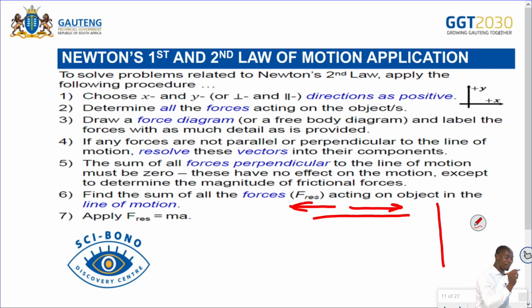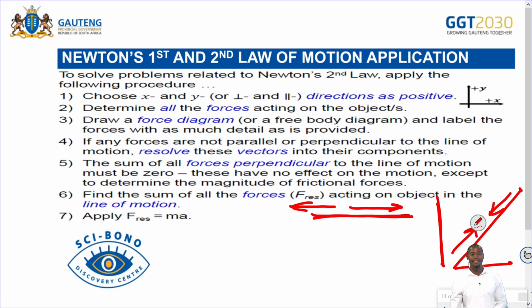Same on a vertical plane, right? On a vertical plane, the forces that we're going to focus on are forces that are acting vertically. So here are forces that are acting horizontally. Here are forces that are acting vertically. When it comes to an incline, there are forces that are acting parallel to the plane, okay? So that is the F net that you are supposed to focus on, right? Forces parallel to the plane, then the forces perpendicular to the plane, their net force will be what? 0 newtons. I hope you are following, right?